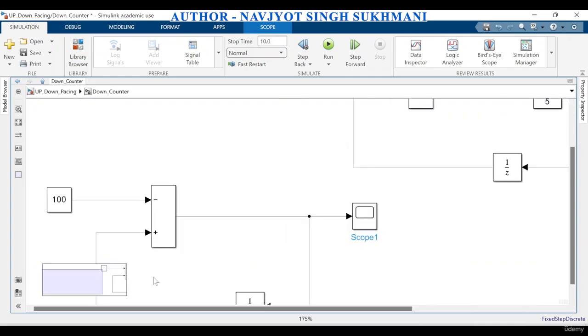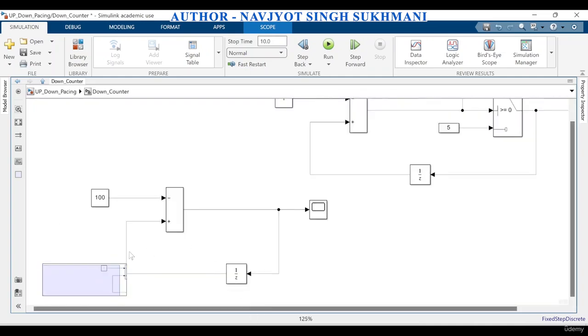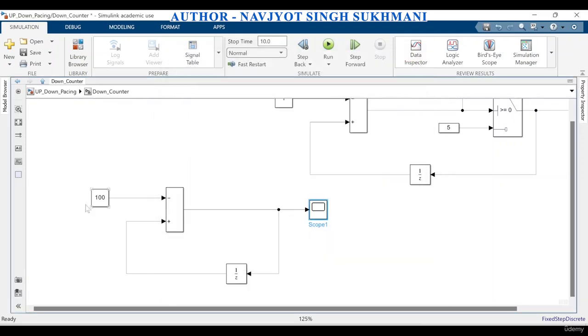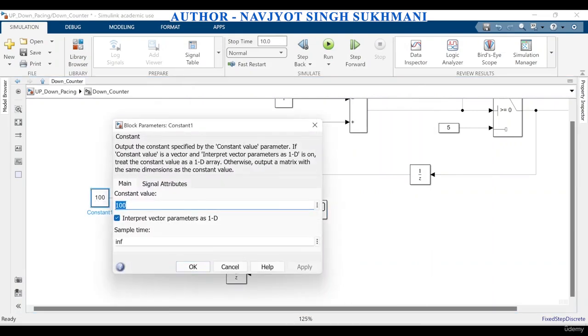Okay, so this is my counter starting with 100 and it is going down, down, down, down, down, down, down. In that way it has to work, I think. We will see. Does it work in that way? Oh, it is going in another way. I'll start with some other value here, then we will see what will happen.